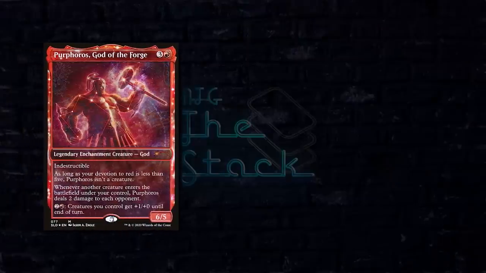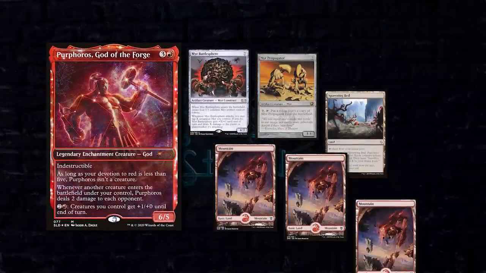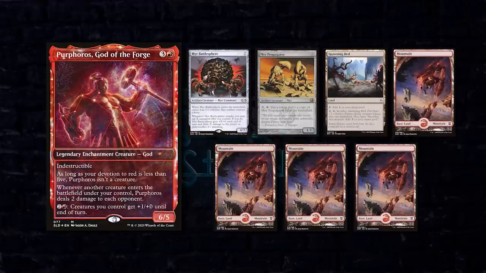Alright, first up we have Ajdin on Purphoros. He keeps a 7-card hand with Mirror Battlesphere, Mirror Propagator, Spawning Bed, and 4 basic Mountains.